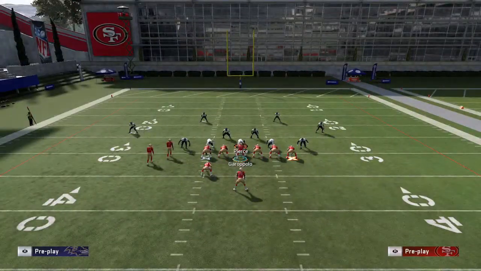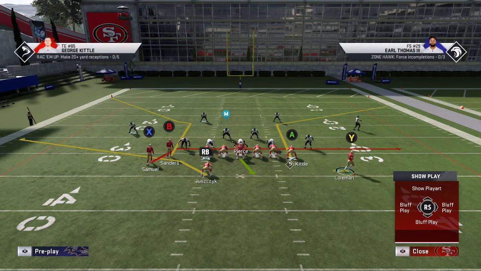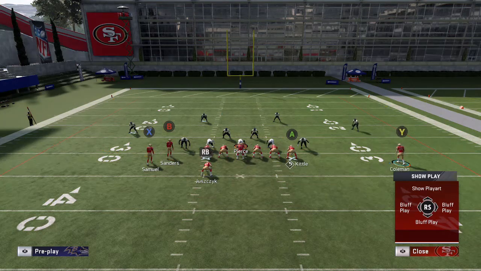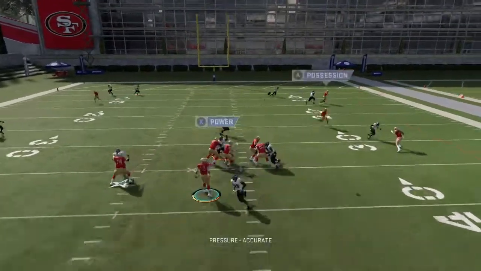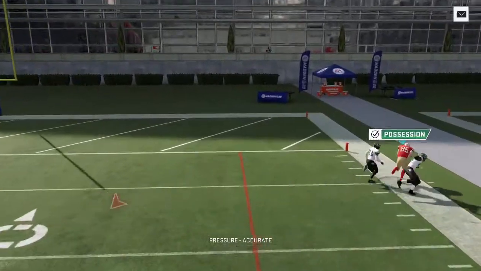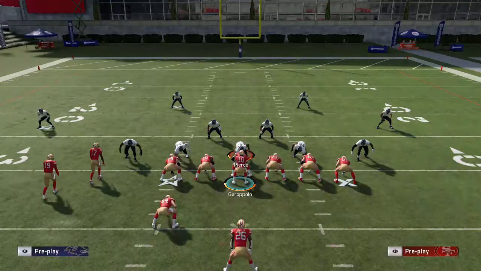So we'll do this one more time. We'll try hot routing it, motion this guy out, and I know I can hit Sanders every single time. That's guaranteed. Kittle, kind of depends if he beats his man or not. If he doesn't, like right there, touch pass. That wasn't the best touch pass, but you can see we're able to fit that in fairly easily. So that's cover 4 quarters.